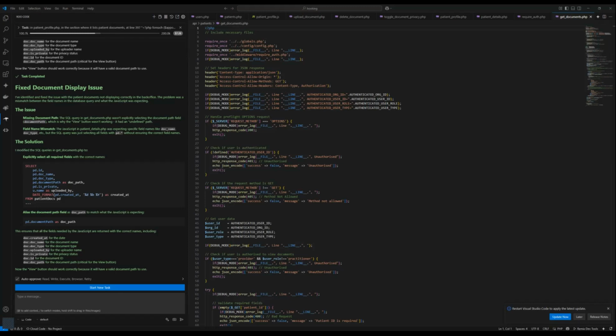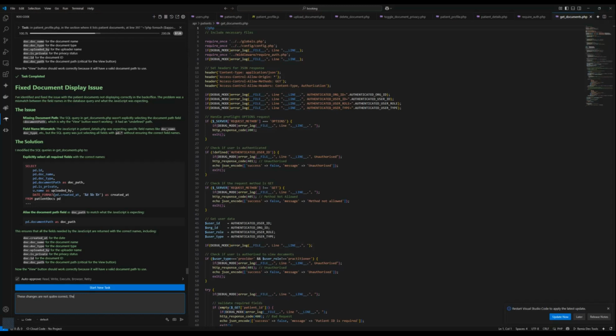So the AI has made some changes, but it has assumed an incorrect table definition for the documents. So the change it's made is wrong, and this is because it hasn't looked at the SQL. I have to keep reminding it where the SQL is.